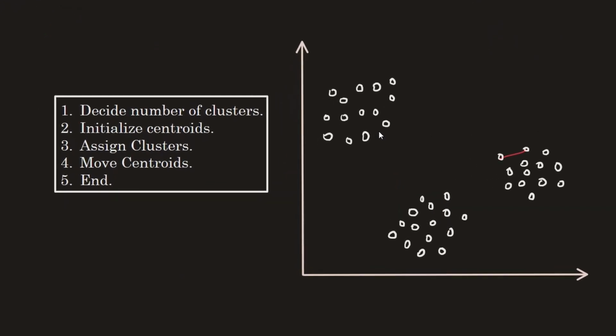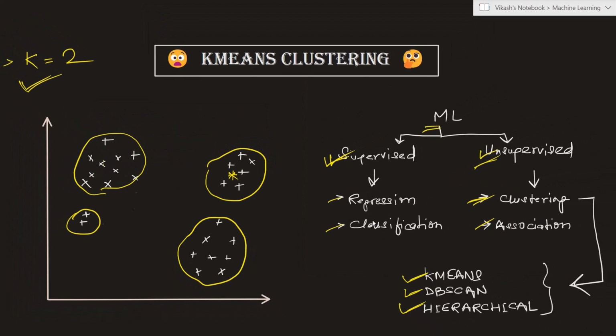After measuring the distance from all the data points, we consider an average value in order to move or relocate the centroid for that cluster. So I hope that now you have some idea of how the distance is actually calculated.